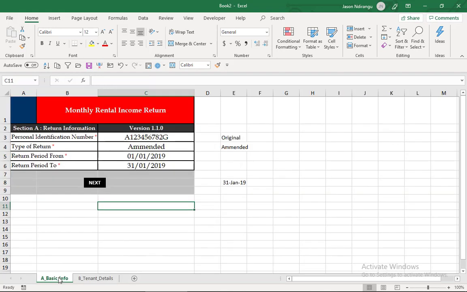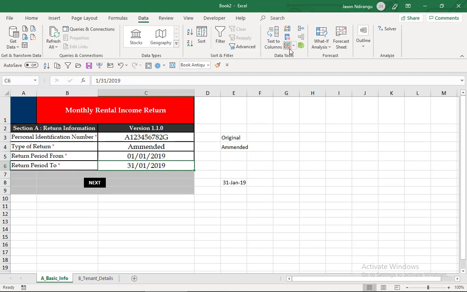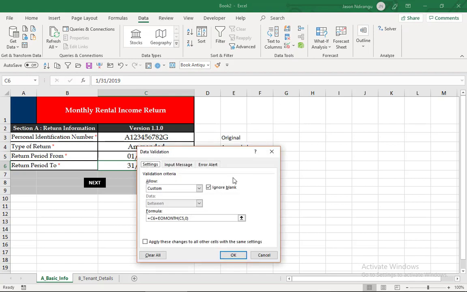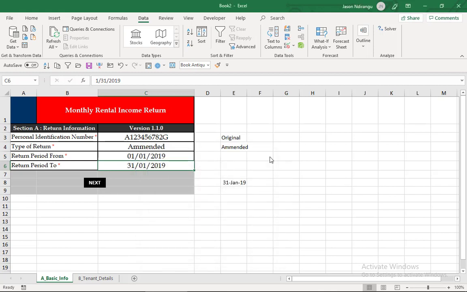The other item I would want you to learn is naming of cell registers. Remember, when we were writing the formula here to validate this particular cell, we used the cell references. We used cell C5. But there is another way that we can use a name instead of a cell reference.